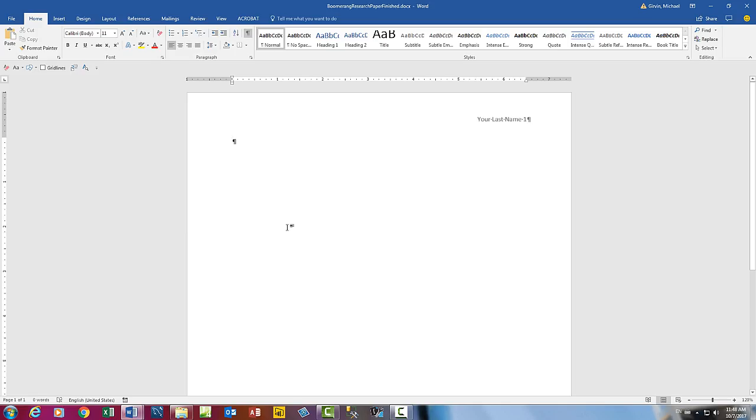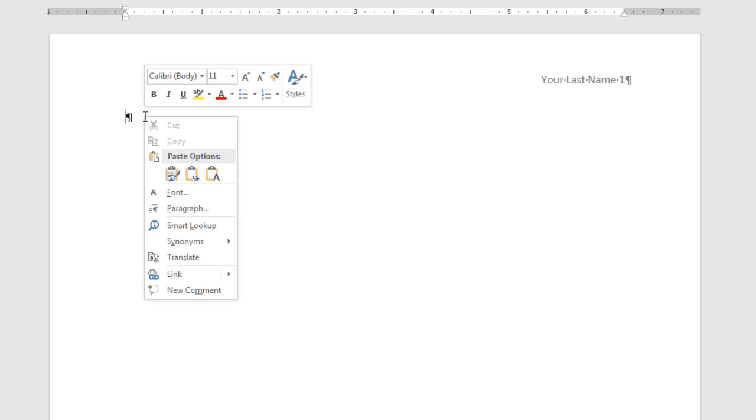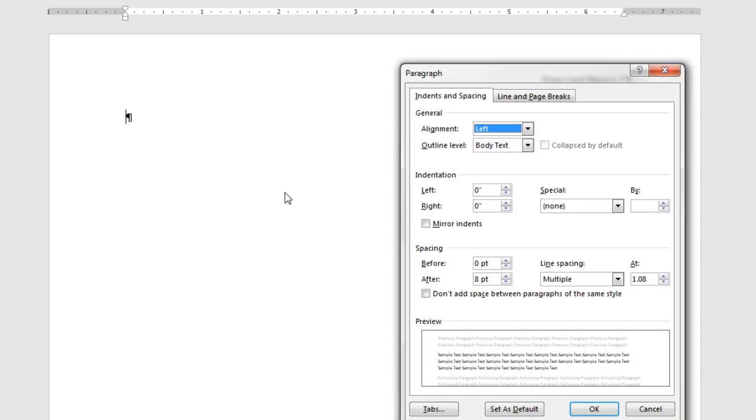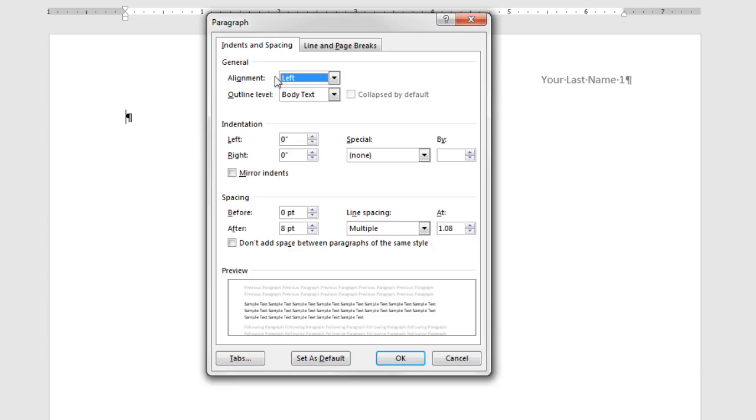Then we want to center our paper title. Now, I want to have double line spacing. And double line spacing is a paragraph level formatting. I'm going to right-click Paragraph. Notice this is the only paragraph in our paper, so I'm going to set the paragraph level formatting. So as I hit Enter, it will carry forward.